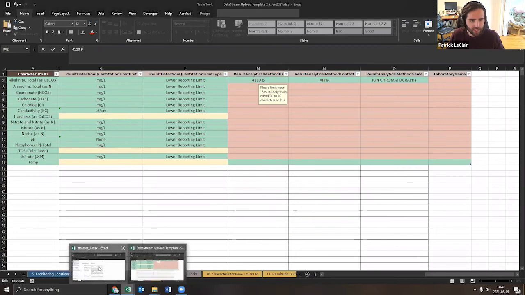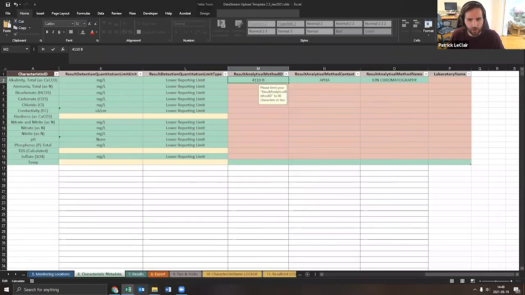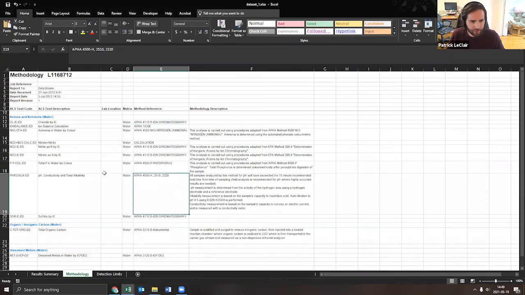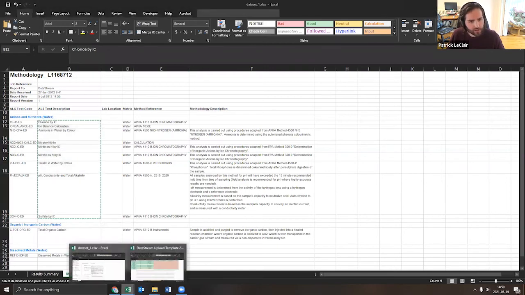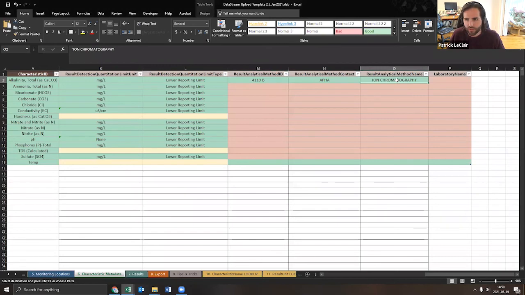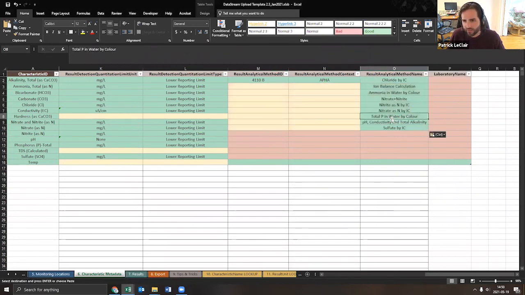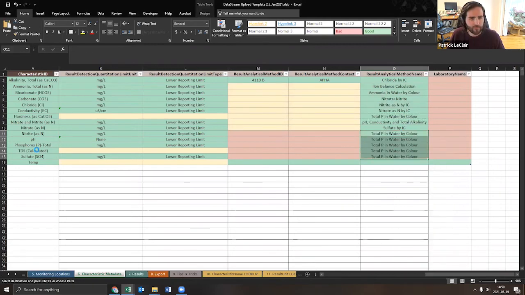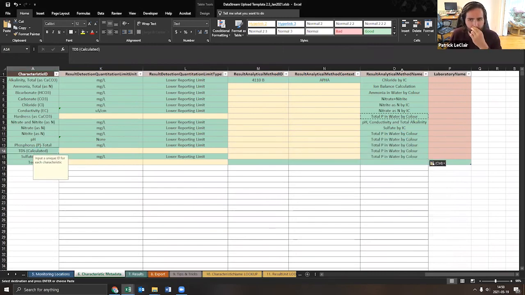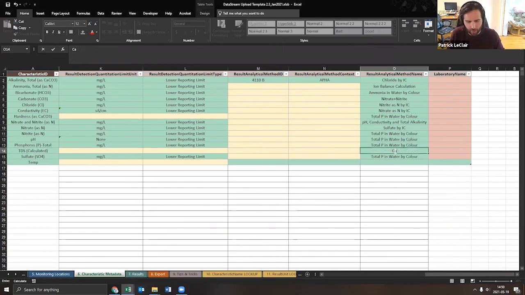So you're going to go through and put that in for all of your different characteristics from the lab report here. If there are any that are missing, you can double check with the lab. Since they're not as easy to copy and paste in, I'm just going to take the names of them for now, just to make the process go a little quicker. And they're also not in the correct order. So I'm just going to copy and paste them in, even though they might not be the correct ones, just to give you guys the example. So you can fill all these in. You'll notice, however, with total dissolved solids, it's calculated, which means it won't have a method. So in the method, I can just put calculated.